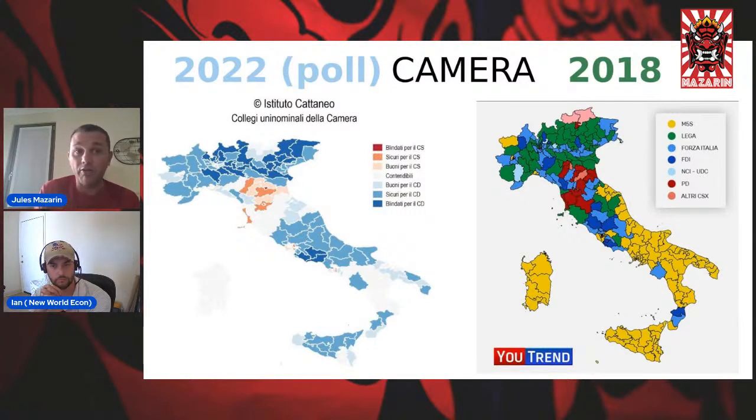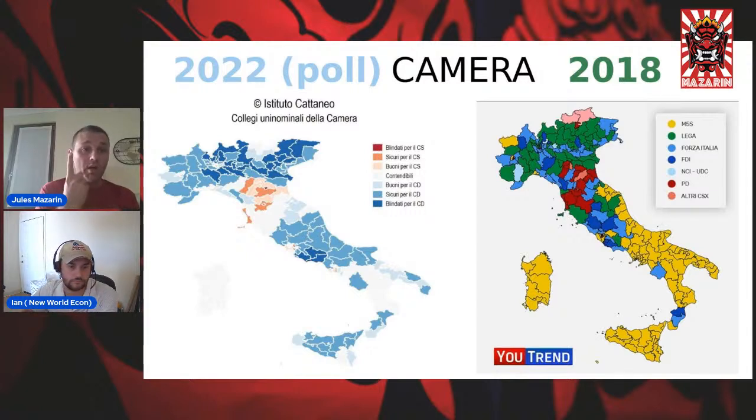From the previous situation, this is interesting to understand. You see that the yellow was the Five Star Movement. You see that the center south and Sardinia were completely yellow. So the unknown of this election is who will be voted for by these people, because the north will be a little bit center right everywhere.